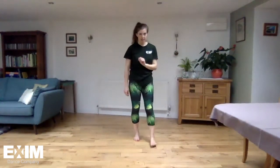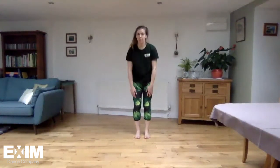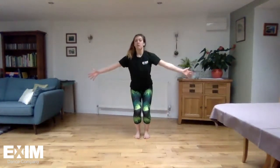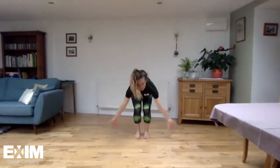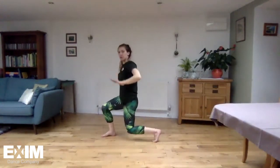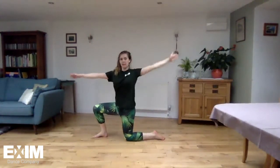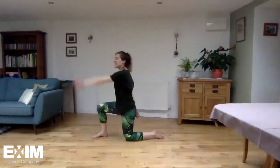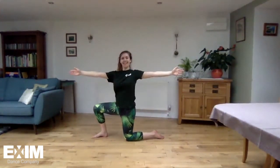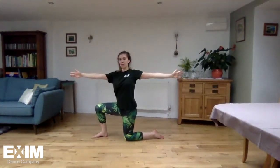If you come to our Manadon class on a Monday you might recognize this. The first thing we do: shoulder rolls forwards, and then the other one — and you're going to drop quite far forward, so you're going to go one-two, reaching out. Think about stretching your hands as far as you can to make a big circle. From here you're going to think about pushing something really heavy down — I'm going to turn to the side — and push to come to one knee, really pushing down. From here we're going to open out. We would usually do windmills — in fact, let's do windmills — so we're going to go one, two, three.